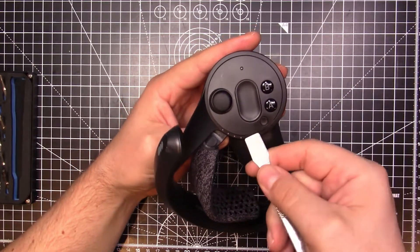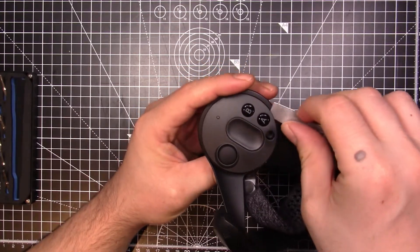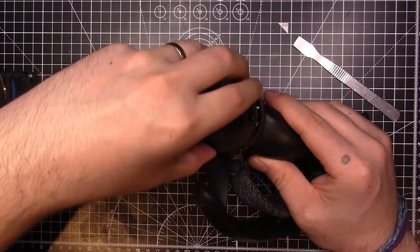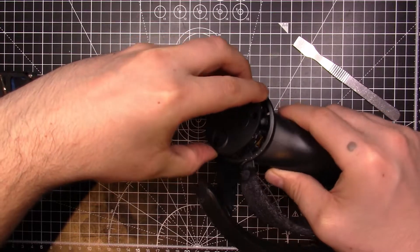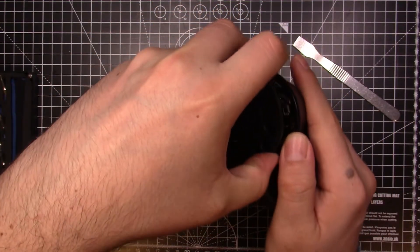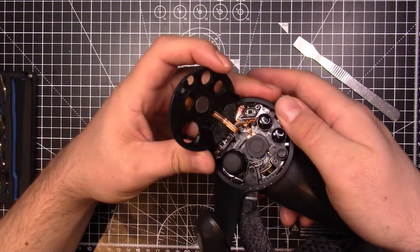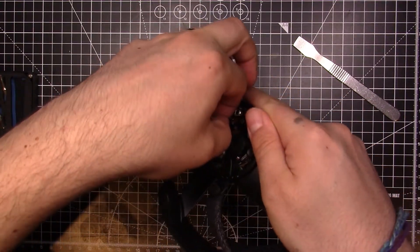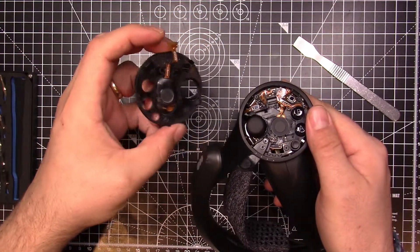Next, you want to get a spudger — or like what I've got here, a little metal spudger — and just pop off that cover. Work your way around very gently. At the top, there is a ribbon cable, so do not go aggressive on this. It's not just a front plate — it also has all of the capacitive sensors and stuff. And that ribbon cable, if you break it, there's no real going back from it. So just be gentle. Up at the top here, you can see that ribbon cable I'm speaking about — that's the bit you desperately don't want to break. Just pry it out gently; it's a little push fit, so it slides on out. That's the front section done.